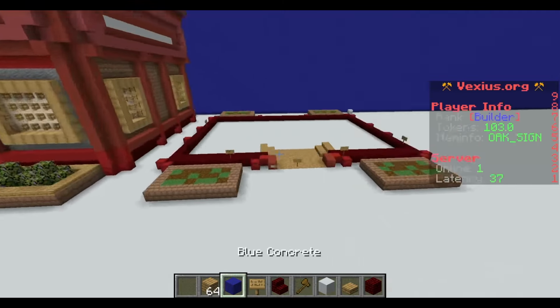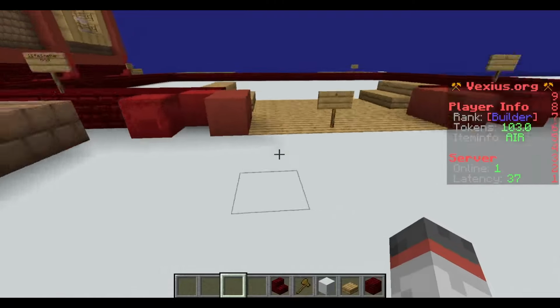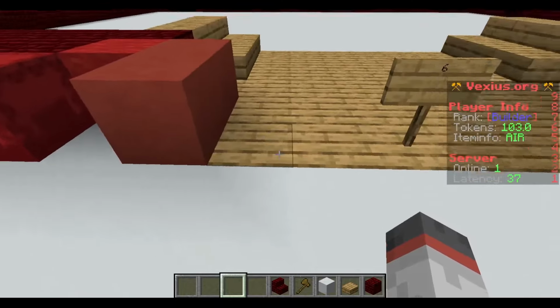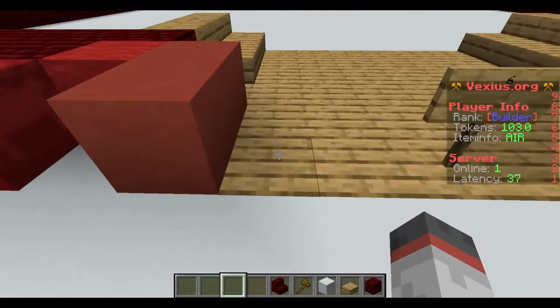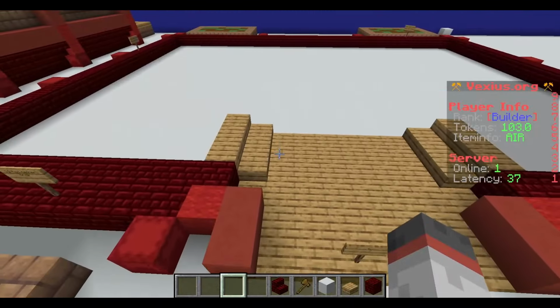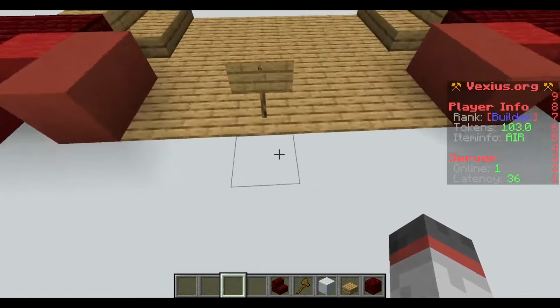Okay, so this is our base. I want you guys to start off with 6 oak planks just placed down. And then from here, you're going to make sort of a square. So 1, 2, 3, 4, 5, 6. So a 6x6 square. And then this is going to be your interior walkway.